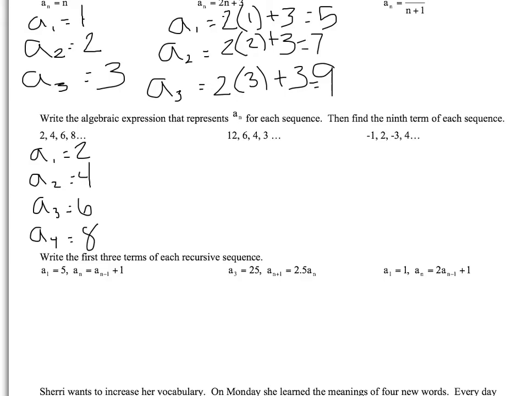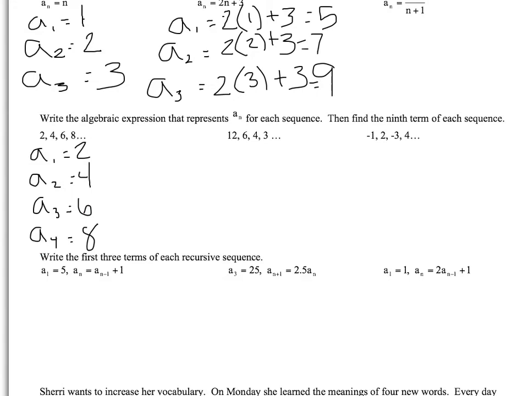You have to ask yourself, what is one way to get from 1 to 2? Maybe you say add 1. So let's see if that pattern works. Now with the 2, can you just add 1 to get to 4? The answer is no. So adding 1 is not working for the pattern. Maybe you say multiply by 2. So I'm going to take 1 times 2 to equal 2. 2 times 2 equals 4. 3 times 2 equals 6. And 4 times 2 equals 8. So that is working for this sequence.